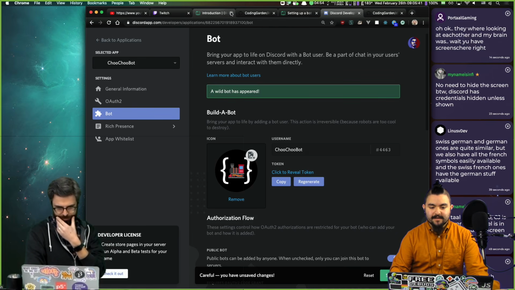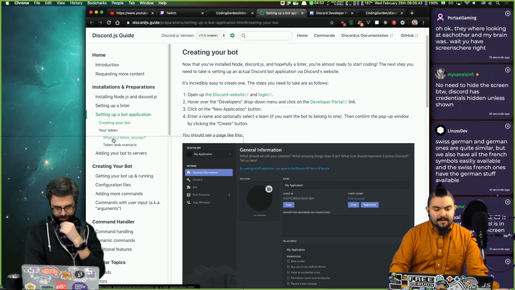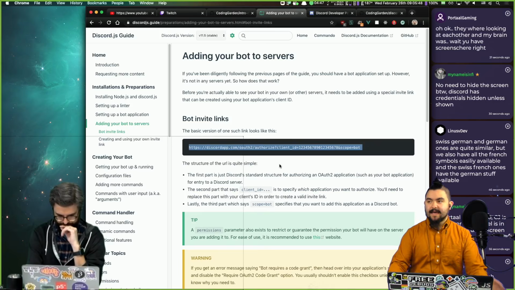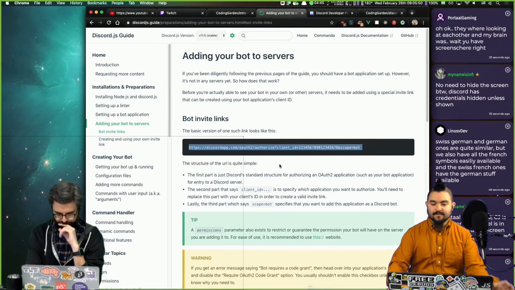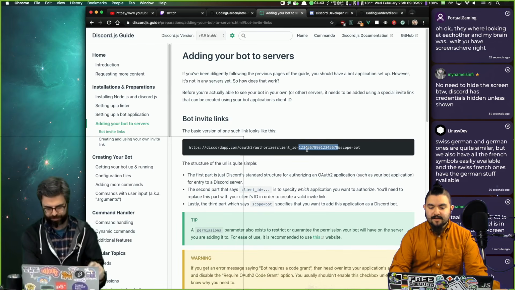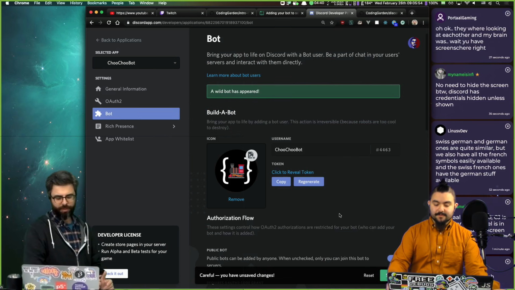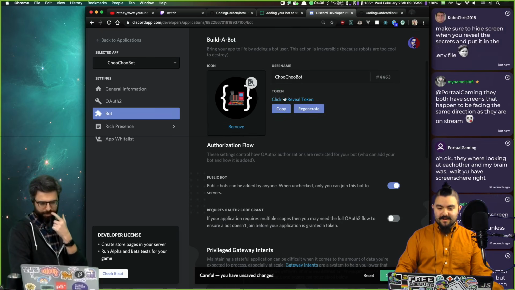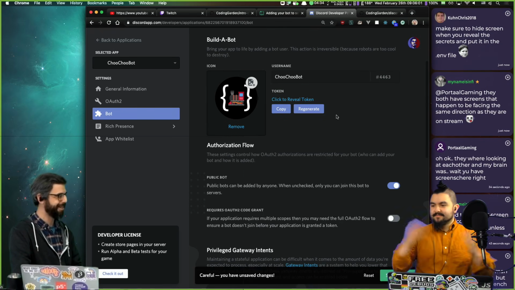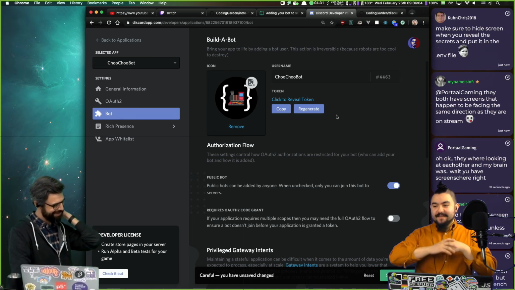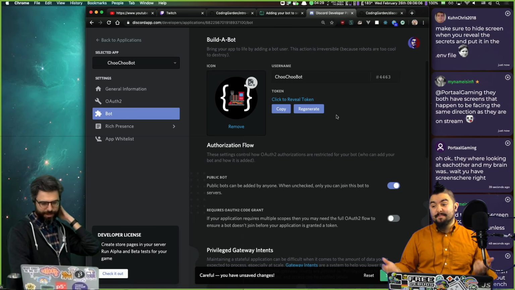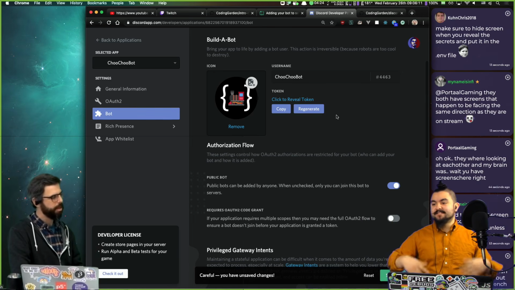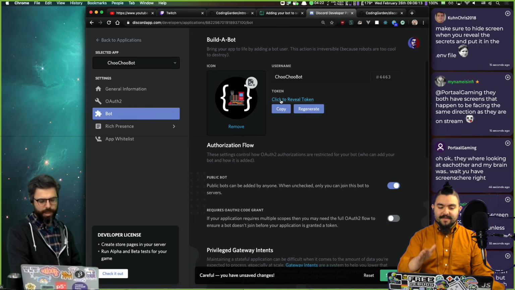So if we look at the guide, it tells us how to do it. You basically have to go to this link as the owner of a Discord server. And the client ID actually comes from the bot itself. In terms of secret things you should never show, this token right here where it says click to reveal token, if someone has that token, they can do anything on behalf of the bot. And if the bot has super admin privileges, they could remove users and send spam messages. So you absolutely want to keep that secret.